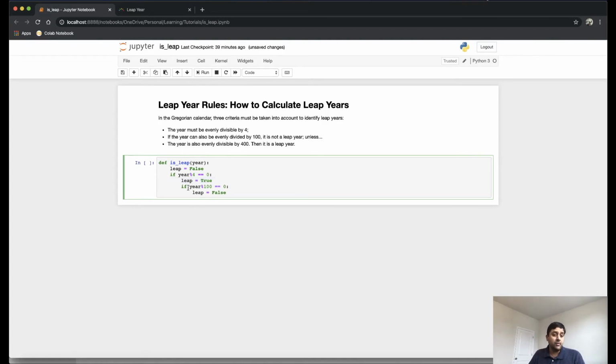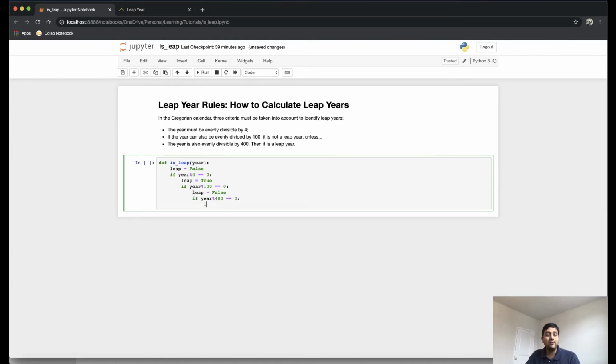But at the same time, if we find that that same year modulo 100 is also 0, so if the year is divisible by 100, then we are converting the leap variable's truth value to false. And then we are going to do the last and final check, that if it is divisible by 400 also, then we will convert it into true again.